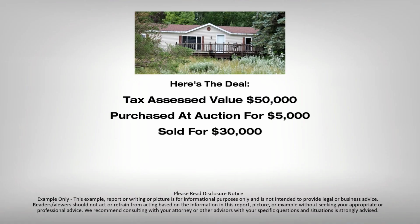Well, my system is I want to make sure that you can sell quickly. So I say buy it low, sell it low. That's exactly what he's going to do. So he's going to try to sell for 50 or 60 cents on the dollar. In this case, he sold the property for $30,000. That's considerably below the $55,000 that it was worth. All right. He had $5,000 invested. Yes, he was going to do an installment contract.